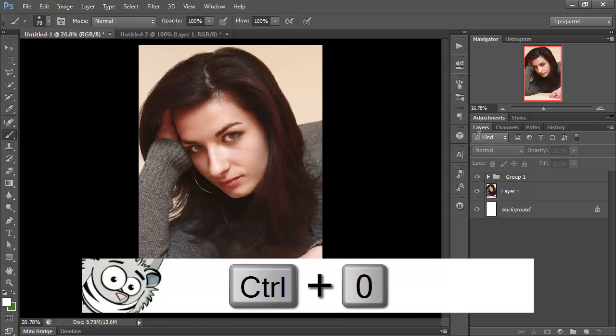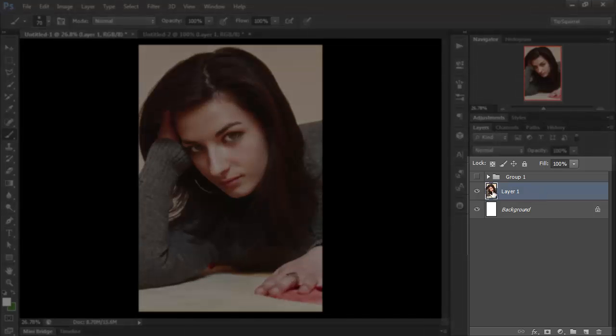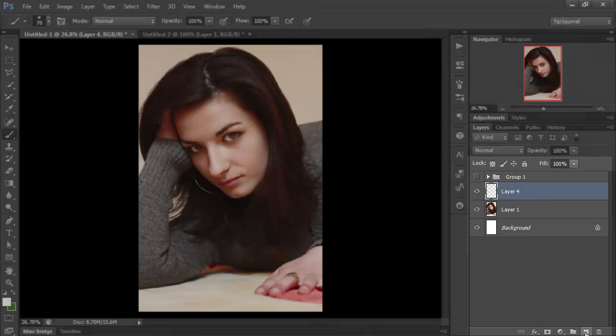Let me zoom back out again, and if you're watching this as big as it can go on YouTube or on tipsquirrel.com, you'll be able to see this much clearer as I go off and on. I think it changes her whole appearance just by having that little bit of shine to her eyes. Now that you know it's there, it's probably annoying you a little bit, so let's turn it off and go and add it. I'm going to choose the picture layer here and then make a new layer.